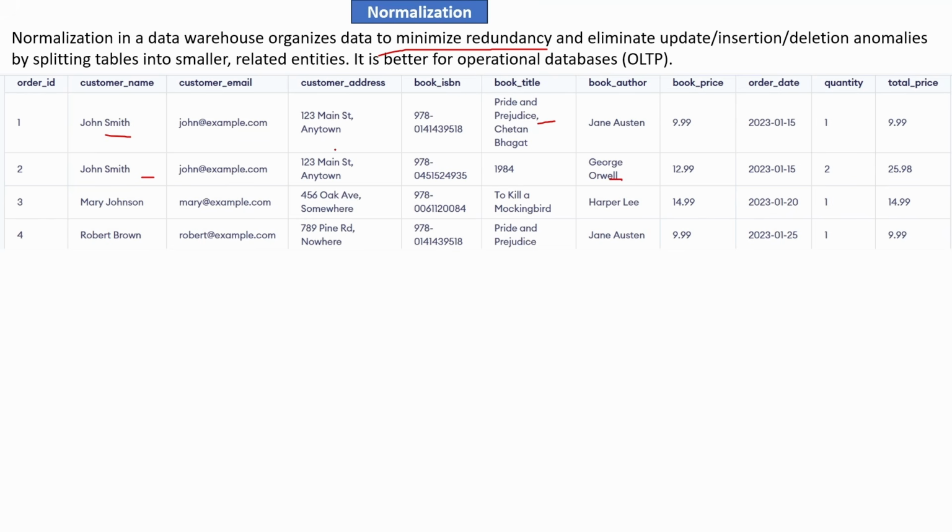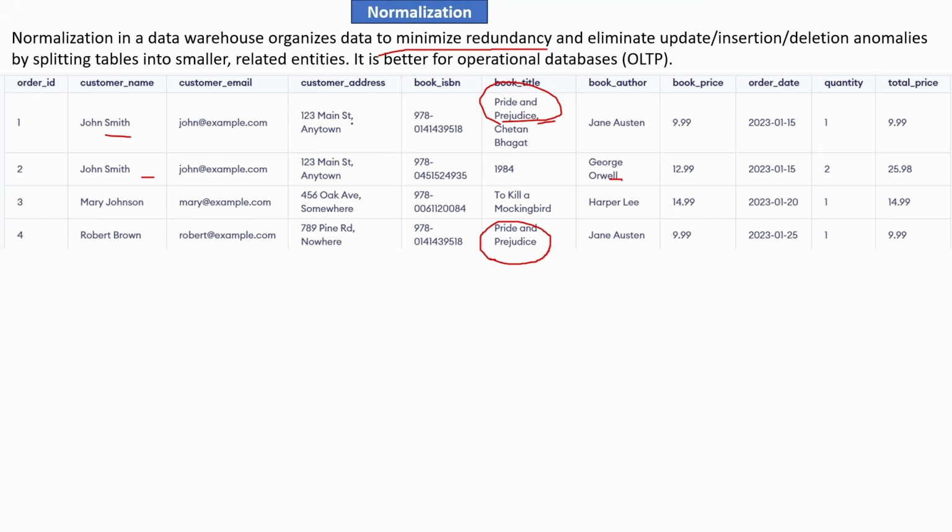So there is one more problem here. If you see Robert and John, they both bought the same book. Now again, you have started repeating the same story of storing redundant data. Now assume the third scenario, that John Smith changed his address. Earlier his address was 123 Main Street. Now he has changed his address to somewhere else.